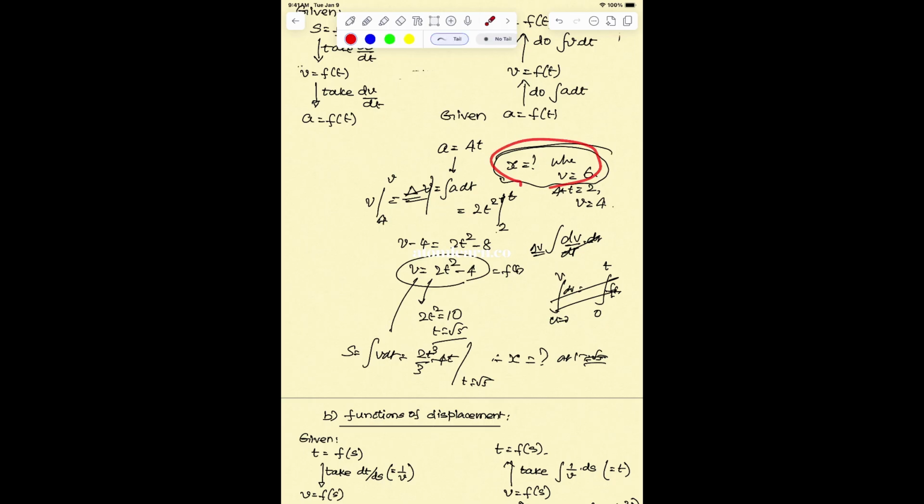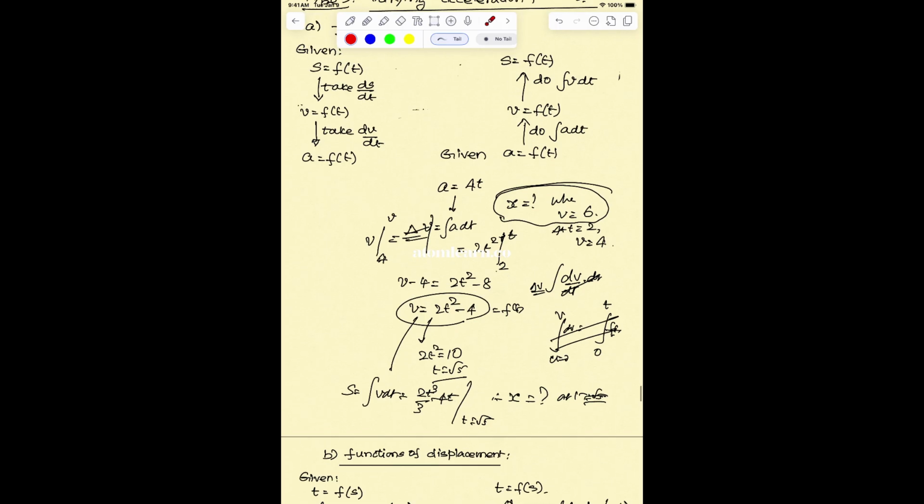Okay, understood? Now this is purely straightforward, because we know that since the data given is a function of time, by means of straightforward differentiation or integration, you get the other variables, and apply the condition given to be able to answer what the question asked. This is not complicated, therefore this becomes straightforward.